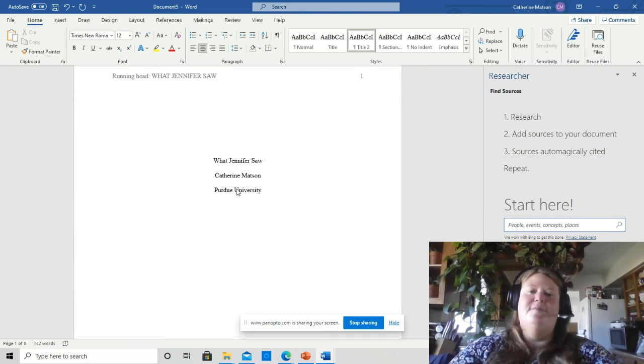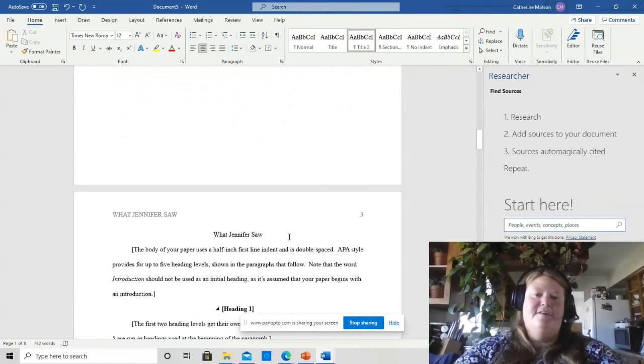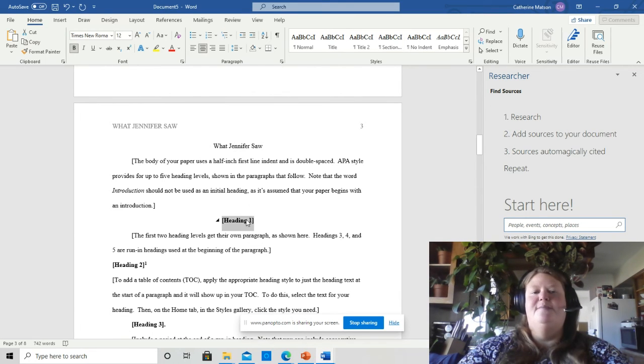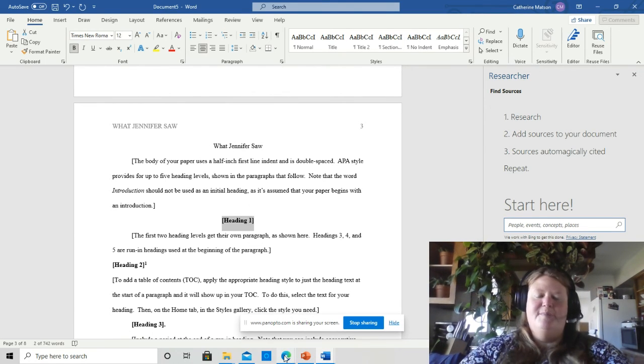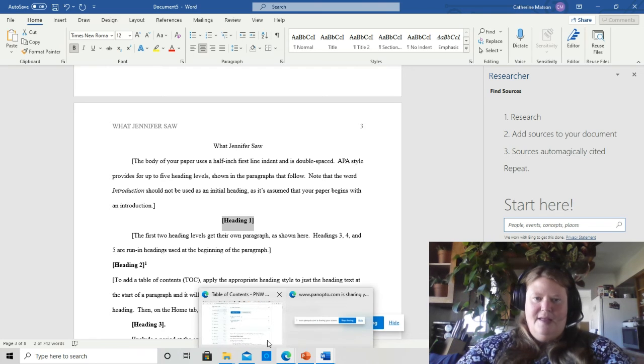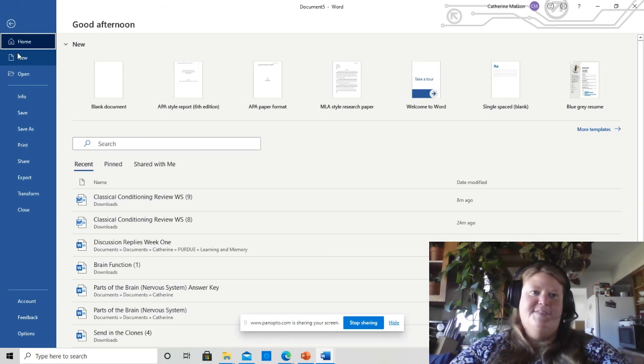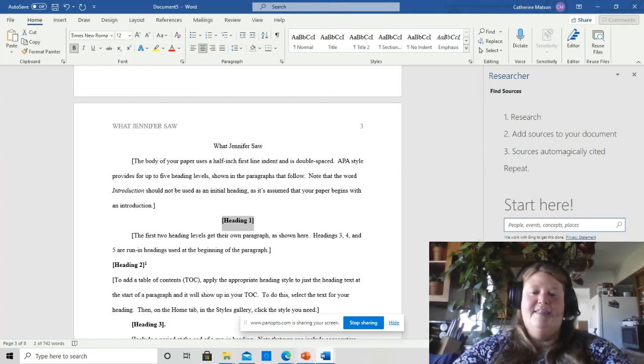Then you can type out Northwestern University. So when we go down here to our first page, you can see our title came down like it's supposed to. And then just rename the headings, whatever it is you're talking about in your papers. So that's in Word. So hopefully that helps save some time with citing things.